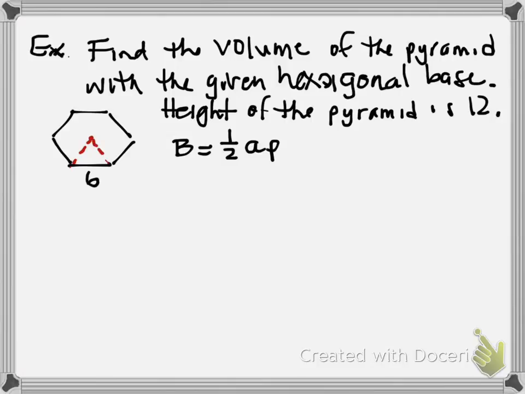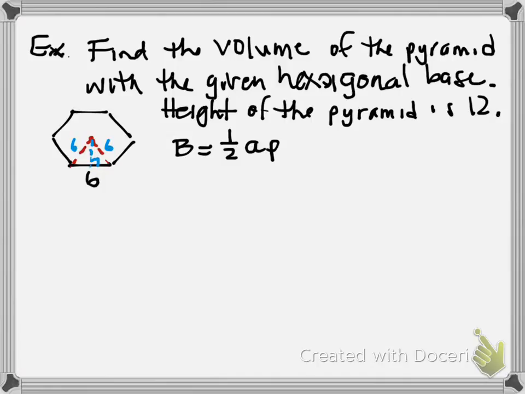So the apothem is this blue line. Hexagons have a very unique relationship when I start drawing triangles. What kind of triangles am I actually getting? 30, 60, 90, because they're equilateral triangles. I can get that by figuring out the measure of all the angles using the formula quantity n minus 2 times 180, divided by 6 because there are 6 angles. I would get 120 for all the angles. Then I split them in half, drawing these radii, which makes 60-degree angles, so I have 30, 60, 90.